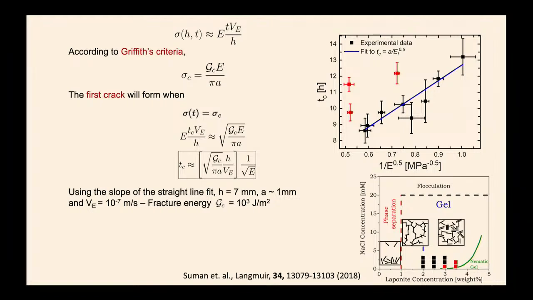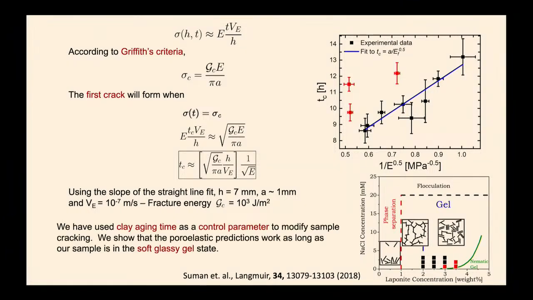Now the red points here are very, very close to the phase boundary between the gel and the nematic gel-like sample, and this is when the sample is fresh. As the desiccation happens and the water evaporates, these three samples are thrown into this gel phase. So you can't really use the poroelastic model anymore, because the particles self-assemble in a completely different way.